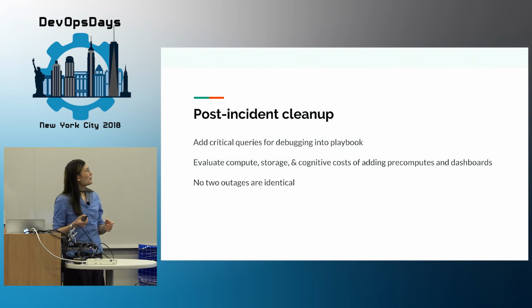So once you're done, it's important to actually write down what you did and how you solved the problem, in case the same issue crops up later and you have to figure out what's going on. They can reuse your work, right? But for committing these things to durable long-term dashboards, we don't really recommend doing that unless something is happening over and over. But if something is happening over and over, maybe you should be doing the engineering half of your job and fixing it. So don't proliferate dashboards. Every dashboard you add has a cost in storage, has a cost in compute, and has a cost in your cognitive overhead. Because no two outages wind up being exactly identical, so chasing yesterday's problems isn't really going to help you. So build better tooling to fix tomorrow's problems.